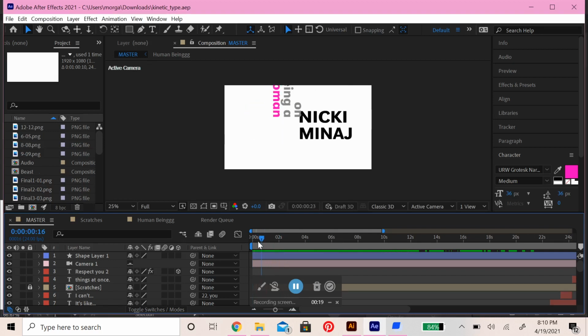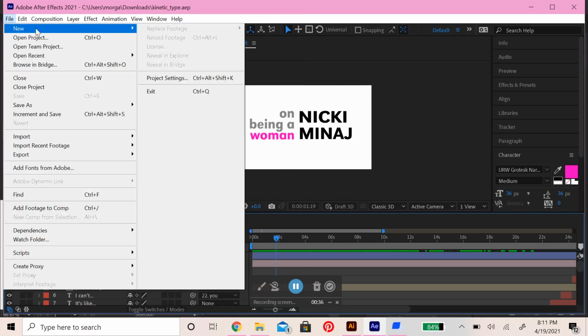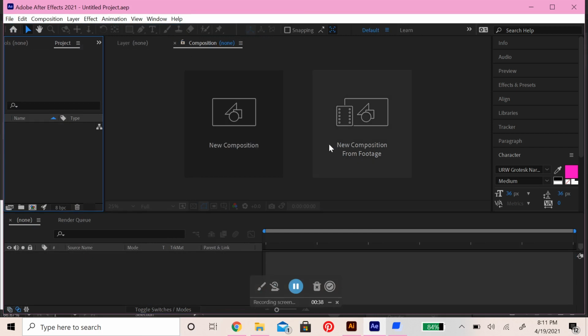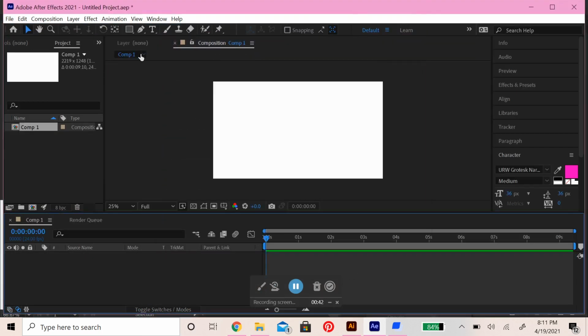And as you can see, it does pop into the frame and then it swings down, and there's a little bounce there as it hits the baseline of the text. So I'll be showing you how I did that. So first I'll create a new composition. And I'll just use the same parameters that I did for the other assignment.